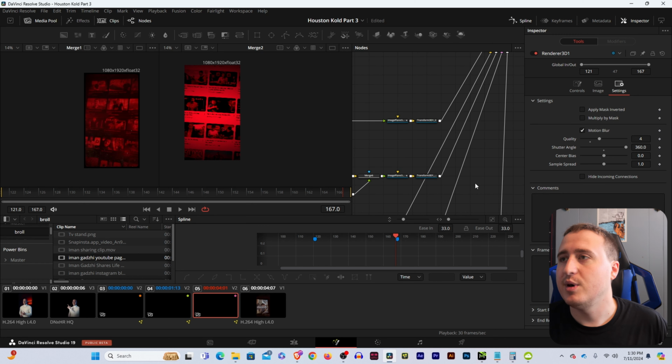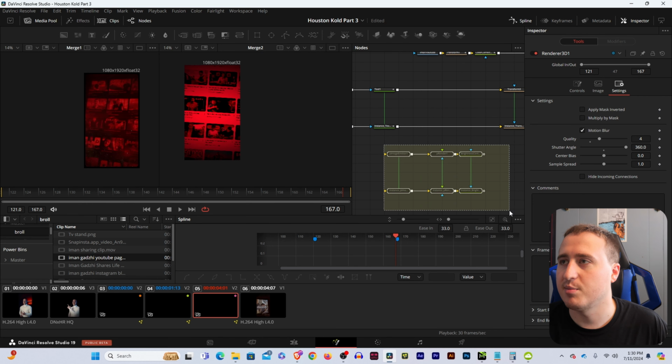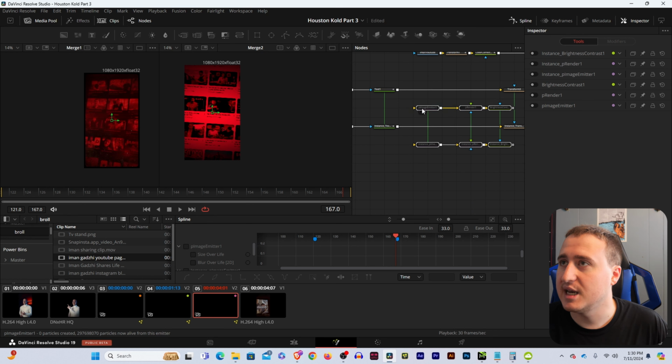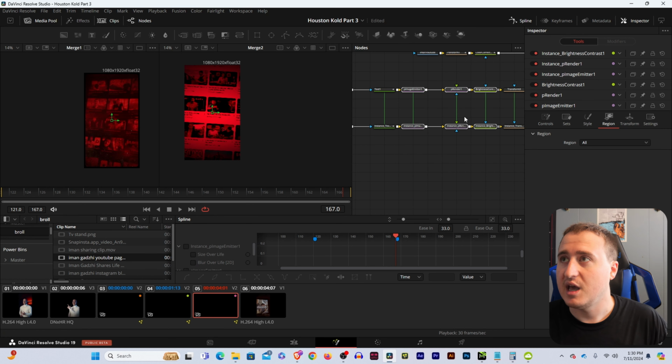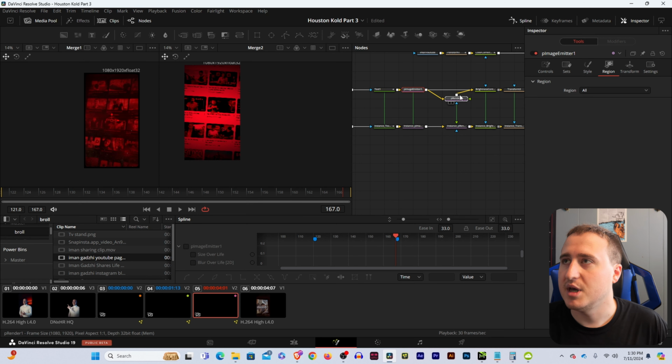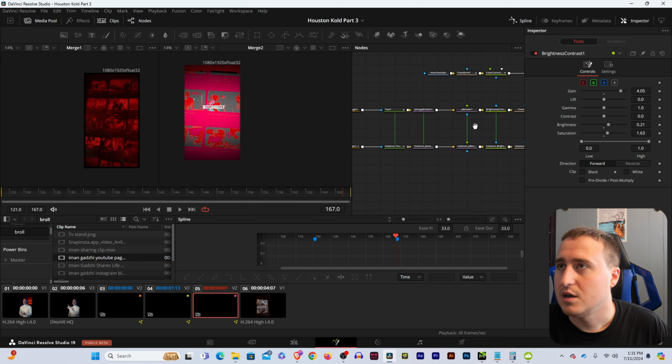So now that we got that on there, we can come over to where we have our pImageEmitter, and we can connect this back into the node pipeline. Go ahead and re-enable these, and we're just going to need to render these back on in here. Make sure everything is connected, which it's not. So connect the brightness and contrast to our instance, and that's not what we wanted. We want it on the yellow input, so connect it to the yellow input, not the mask. And now we got something like this.